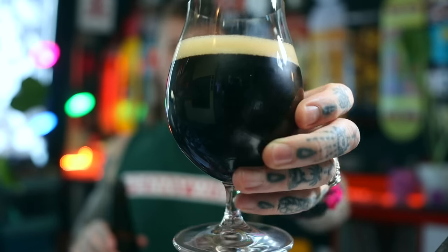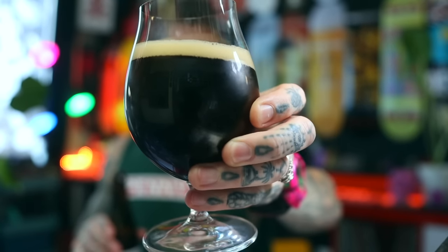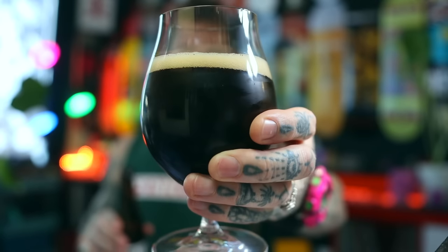As you can see, a pretty dark complexion that usually comes with these sort of barrel-aged Belgian sours. Whoa, smells fruity and a little woody. It's got that sort of cask-aged kind of smell to it. Cheers, dickheads. That's not bad. That's not bad. Not as much fruit flavour as the Lindemann's line of barrel-aged sours. Has that same sort of woodiness to it, though. Got that oak ageing kind of flavour to it. Has a little bit of a sour feel, but definitely could be a bit more fucking sour.